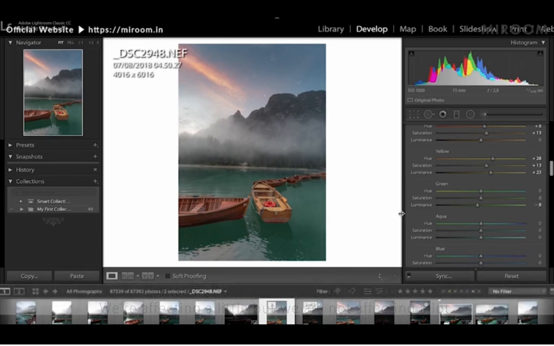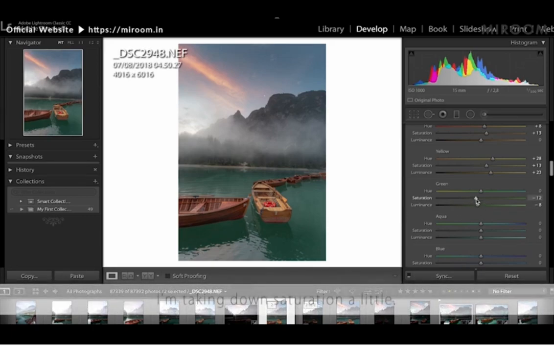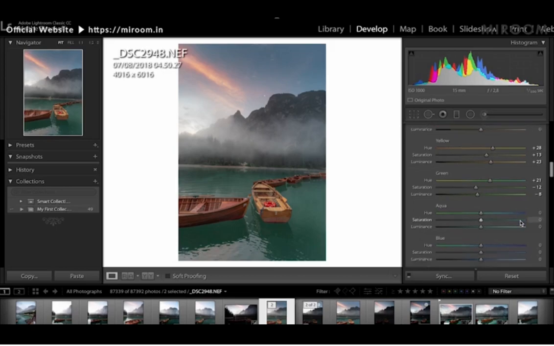I'm just taking down the luminance a little, and I'm taking down the saturation a little. Does the hue change anything? In this case, we don't want our water to feel green because it's kind of a poisonous color. I'm just going to take it a little to the right, but not too much. We don't want to compress the color completely.